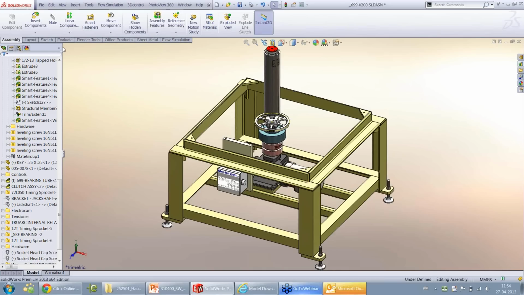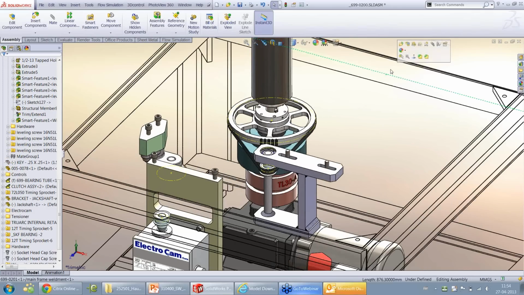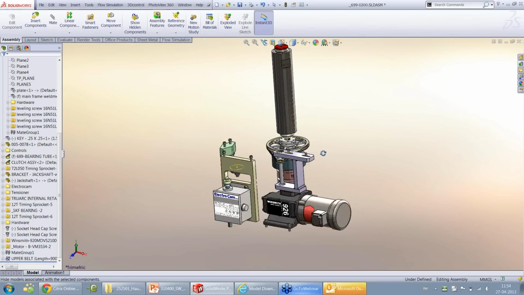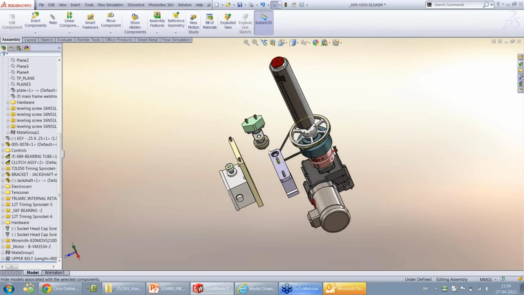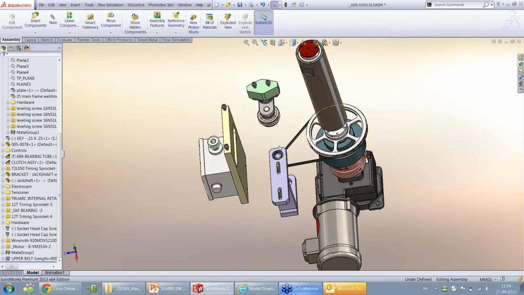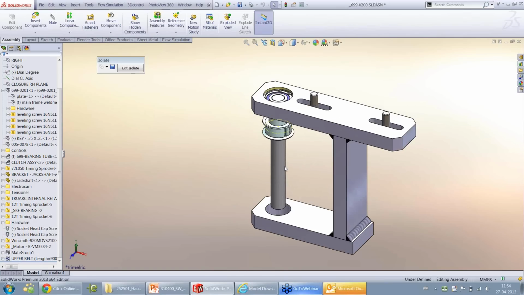The next part is where I would be focusing on the belt drive design. So I'll quickly change the display state so that I can focus on this belt drive design area. I would also hide this structural member because I don't need it, or maybe go one step further and isolate the components. The best part about SolidWorks is you can really dig into your area of focus, and you can just start working in that area and forget about the rest.